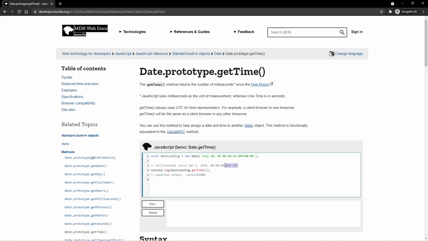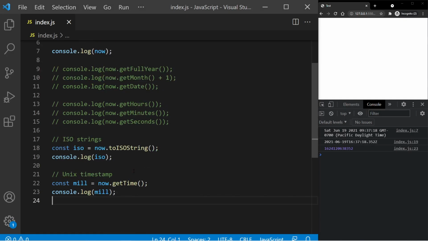And because this is GMT -0, and most, if not all, date systems within programming will use this GMT -0 time, this creates a centralized standard that we can use to know when exactly things are. So let's go back to VS Code. And here on our console, we see the timestamp and we see the ISO string as well. Either of these can be stored into a database or into local storage, which is on the user's browser, and that's something we'll be diving into later on in the course.